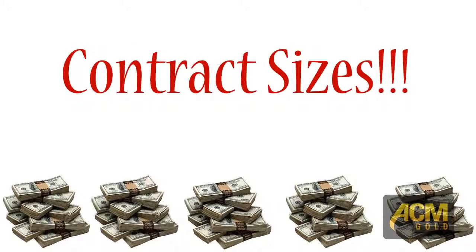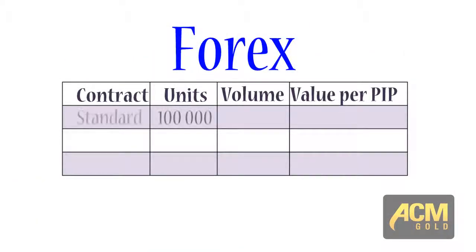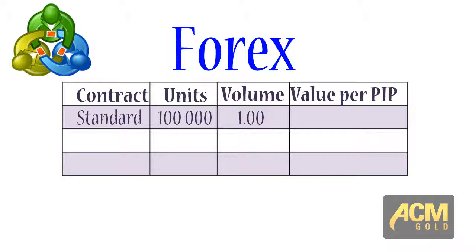With Forex, the contract sizes are exact and are as follows. One standard lot equals 100,000 units. This means, depending on which instrument you are trading, you will be buying or selling 100,000 pounds, yen, euros, US dollars, etc. The volume is 1.00, and volume is MetaQuotes' language, just how the system understands the amount you want to purchase or sell. This means that each pip will be worth $10.